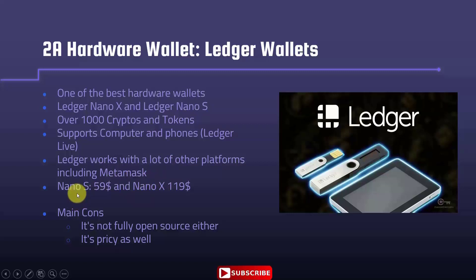The price for the Nano S Ace is $59 and for the Nano X it is $119. I don't really recommend a hardware wallet if you're a beginner — you don't need to spend this amount of money. Instead, invest that money in more crypto. Once you have a lot of crypto and want to keep it long-term, then I do recommend buying a hardware wallet, transferring all your coins to it, and keeping them offline for as long as you want.